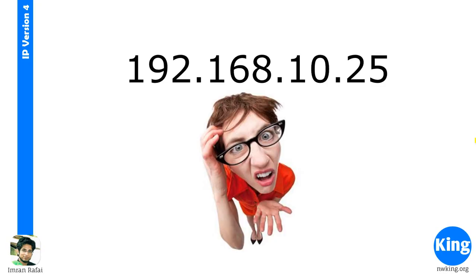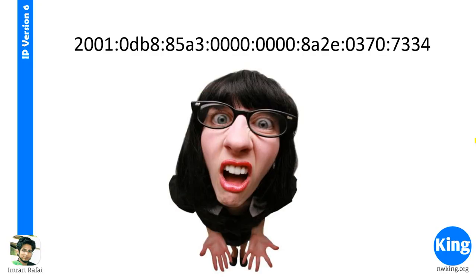And this, what you see on the screen, is nothing but an IP version 4 address. And as you know, IP version 6 has been released, and if you get scared looking at IP version 4 address, I would ask you to wait until you see IP version 6, an example of which is this. Well, don't worry, IP address is not that difficult. Once we understand the basics, IP addressing is very easy. Just because IP version 6 is coming, do not neglect IP version 4, because I think personally IP version 4 is going to be around for a very long time.